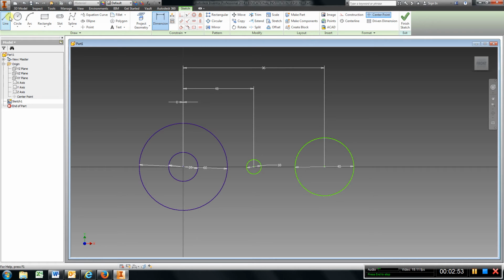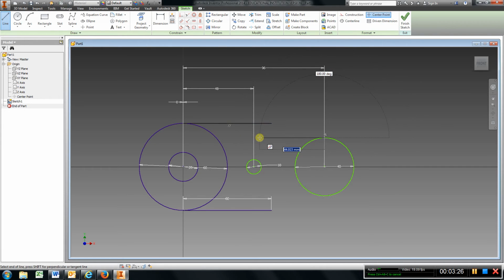I'm going to come up and get a line, find this tangent point, come over, and I'm going to type in 60 millimeters. Come back, choose line, come over, and I'm lined. You can see where I'm lined up, so I'm at 60 millimeters. I'm going to press that. Go back to line, come to this, and I don't know how far this goes over, but I'm going to draw it more than I need.